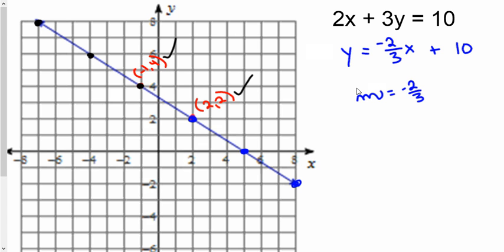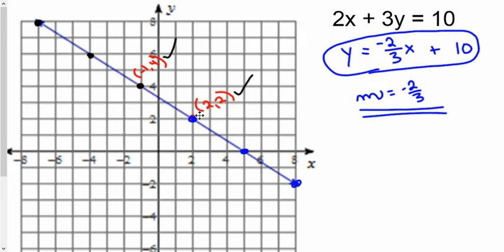So, I kind of like the guess and check method to get you one point. And then if you can easily convert it to the slope-intercept method, really all you need is your slope, and then work from that one point that you know is true, and that lets you graph the rest of the line.